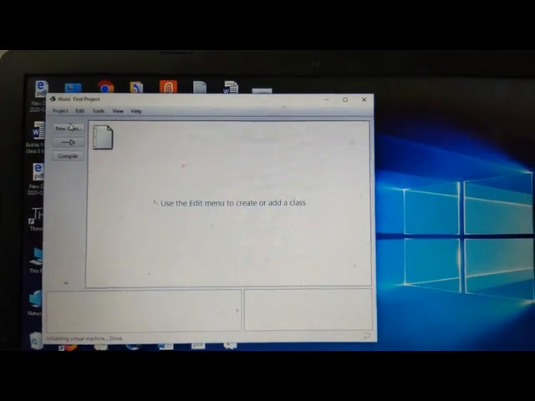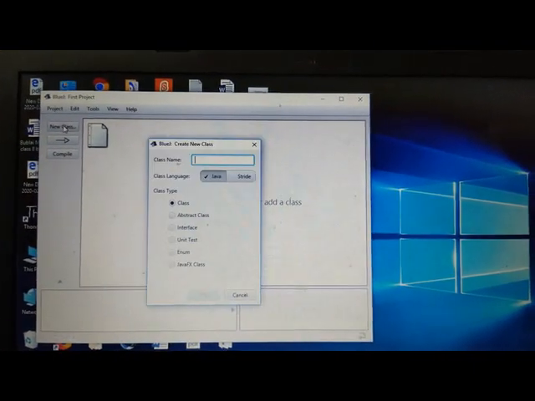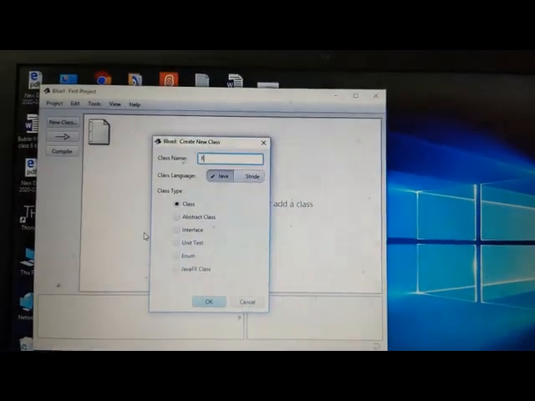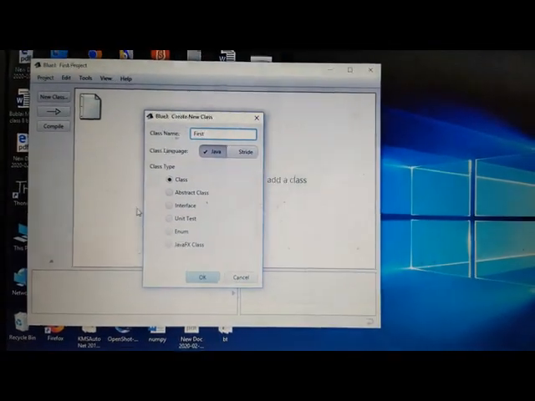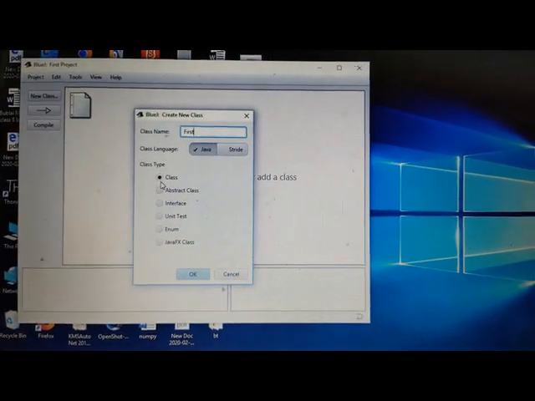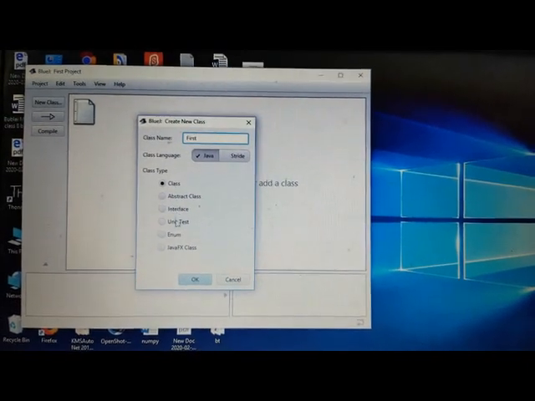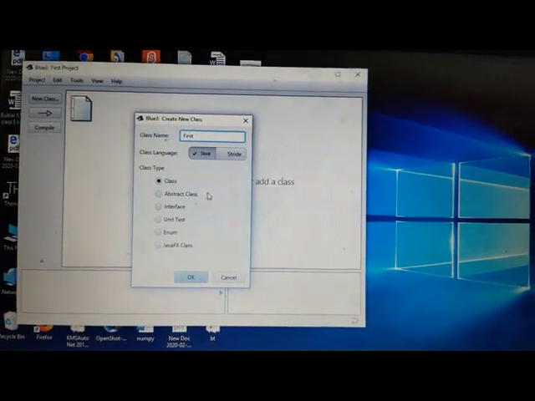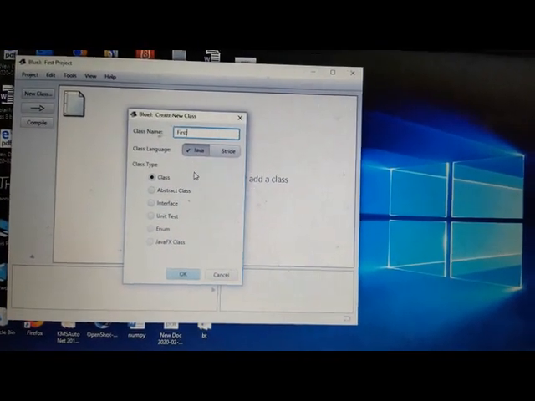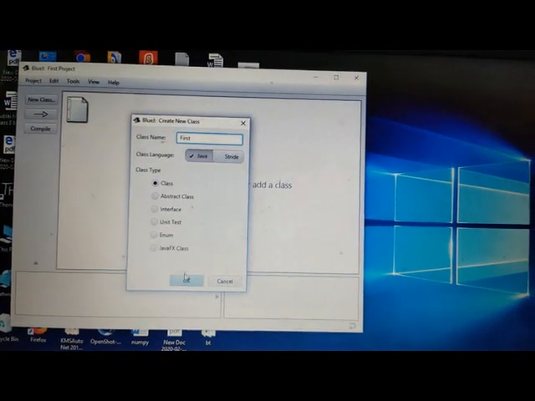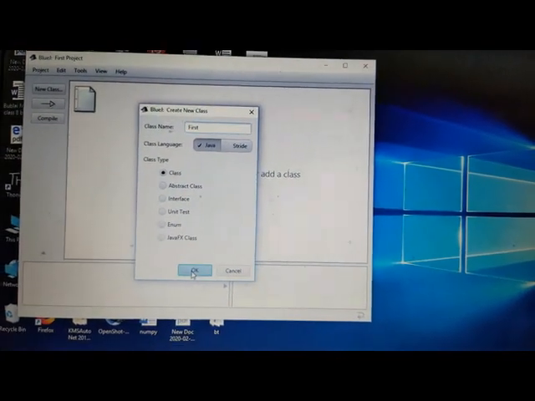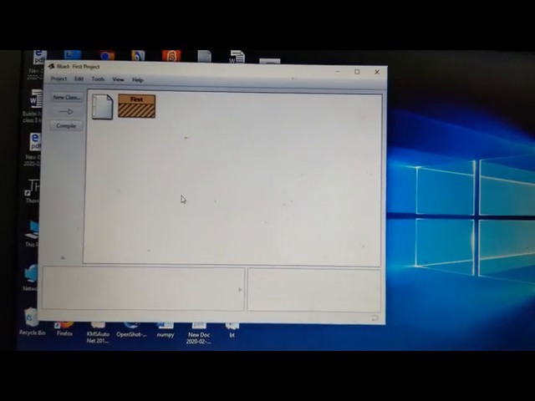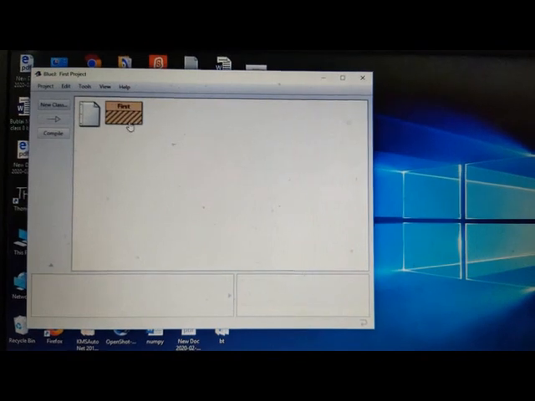Now what we are going to do is click on the new class option. So let's click on new class option. Okay, let me start with this. Let me give the name first. For the name of the class, ensure that the radio button for class type is active. So many different options are there. Ensure that you are on the class option, and remember the class language is Java. That will be ticked by default, and click on the OK button. And remember, there cannot be any space in the class name. So keep that in mind.